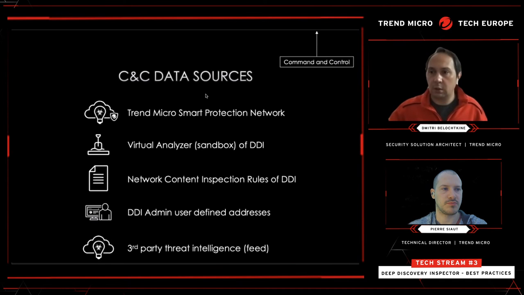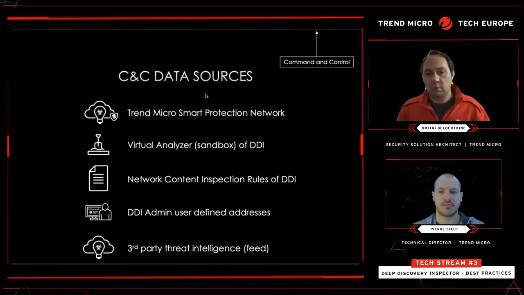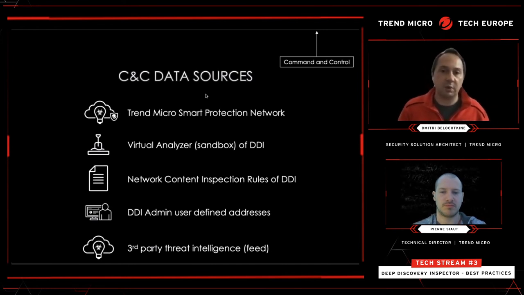And then network content inspection rules of DDI. So they also have ability to detect command and control communication based on technique. So we see from the previous attacks that specific groups used specific patterns. So they developed basically their own protocol to talk to command and control servers. We can detect those in the content inspection level engine. Then, of course, you can manually add your defined addresses. So, right, so you can say, okay, this I know for sure, bad URLs, bad IP address, bad domain names, I want them to be detected as malicious. And as we just discussed, third-party threat intelligence feed. So through the Discovery Director, you can connect third-party feed and whatever the other members of community have seen or experienced as an attack, you can prevent by benefiting from the knowledge from them as well. Okay.